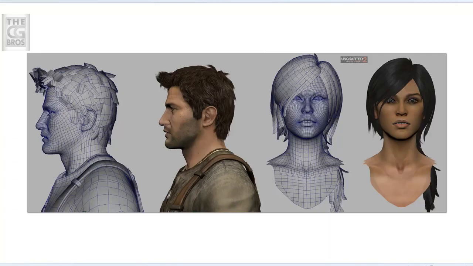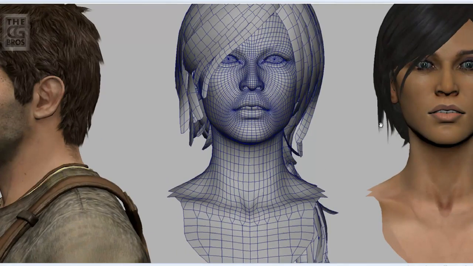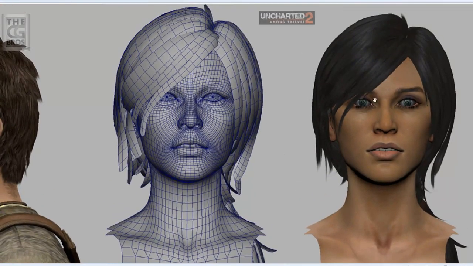If you look here, we've got two characters from Uncharted 2, Chloe and Drake. You can look at their hair right away and see how low poly it is. You don't have to model every strand; by using alpha maps you can get every strand of hair, which makes it look more detailed than it really is. Same with Chloe. If we zoom in here, you can see it a little easier. You can see the edges, and then you can compare those to the polygon sides here.